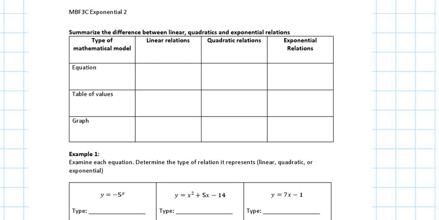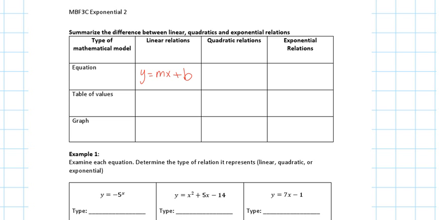So we are going to go over the 3 different types that we've learned so far. Okay? So we learned the linear, we learned the quadratic, and we learned the exponential. Let's look at the difference. The equation for the linear function was mx plus b, right? Where your m and b are numbers, remember that? M represents your slope, b represents your y-intercept.